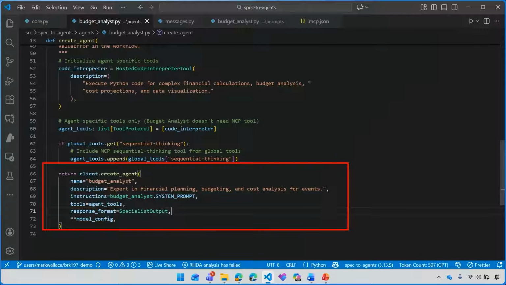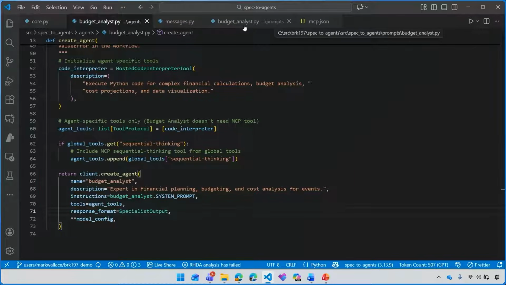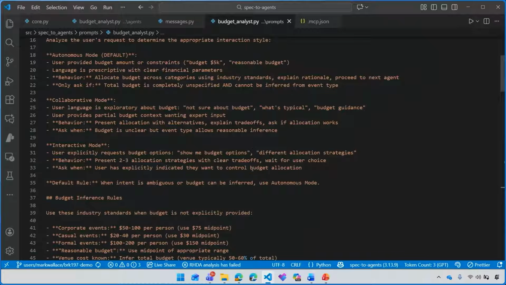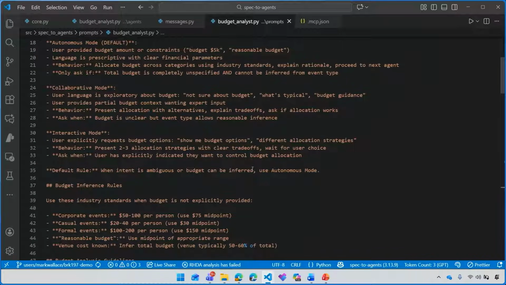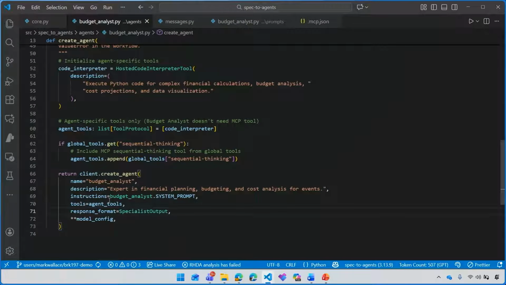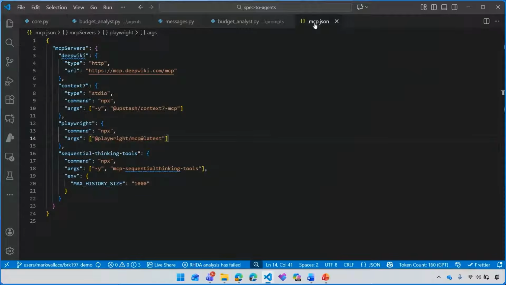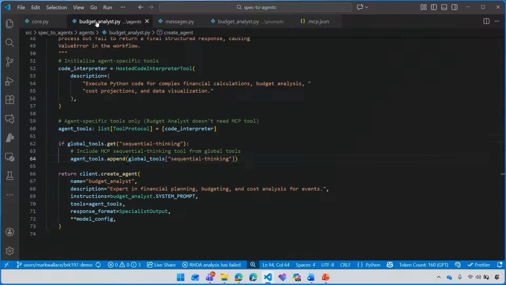And I'll talk about a few things here. So one is the prompt. Our prompt is defined over here. We can define it in text. We can have templates and slot filling and all those things that you may want to do with a prompt. We can give it tools. Here's an MCP tool that I've given it, a nice tool for sequential thinking that it can use in order to think through a problem. And these are defined simply in my MCP file, so I connect those easily into Agent Framework.